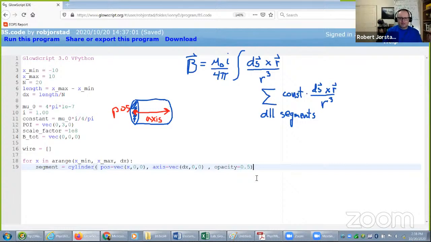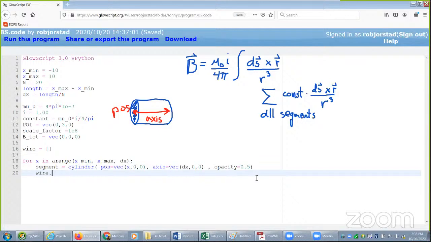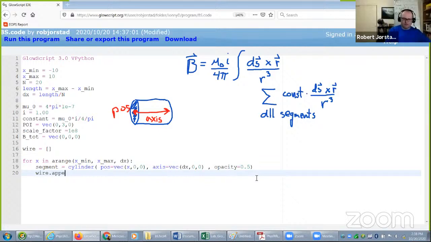So, okay. So how do I get that segment into here? Do you remember what line of code we need to do to get the segment inside the wire list? Started with the letter A. When you add something to a list, there's that word, it's like append. Append, yeah. So append, and then let me make sure I had it written down here so I didn't have to look it up. I think it's parentheses.